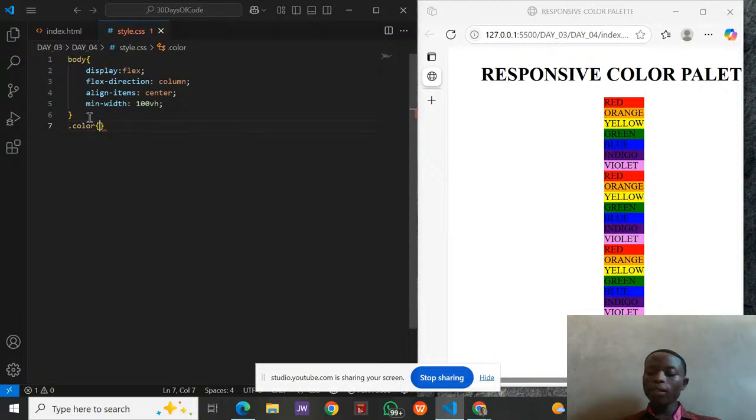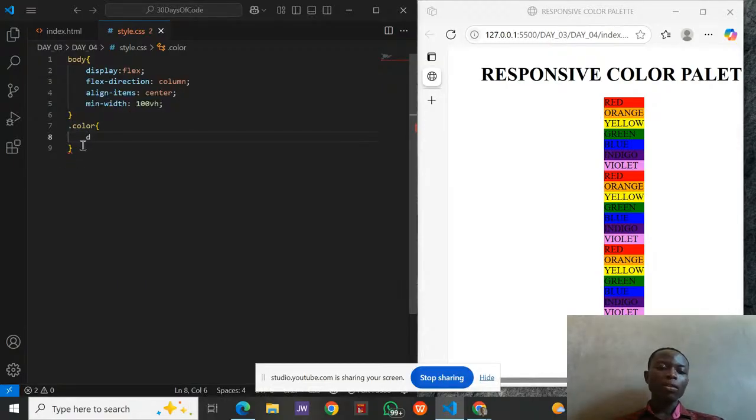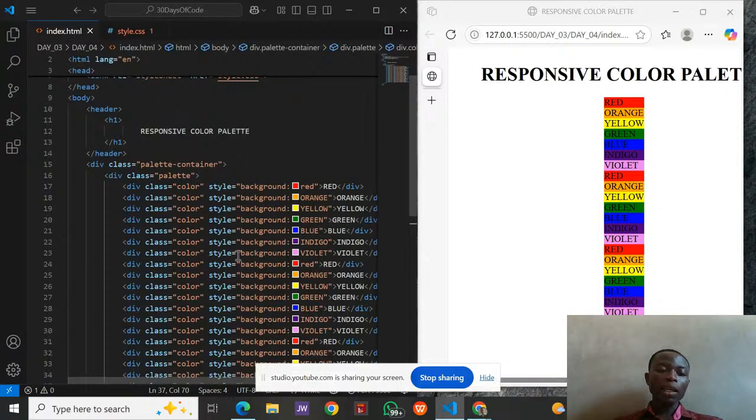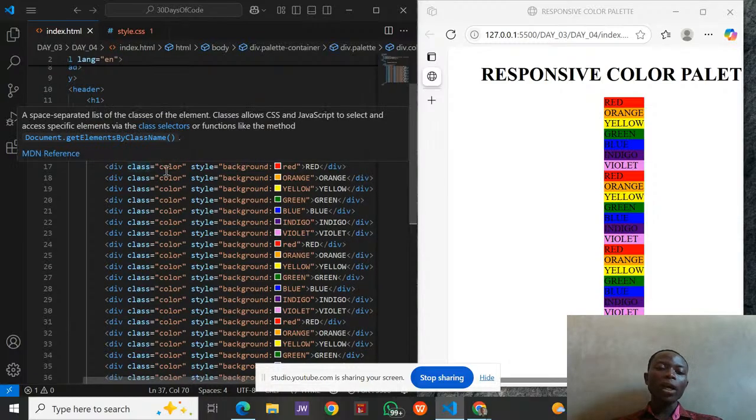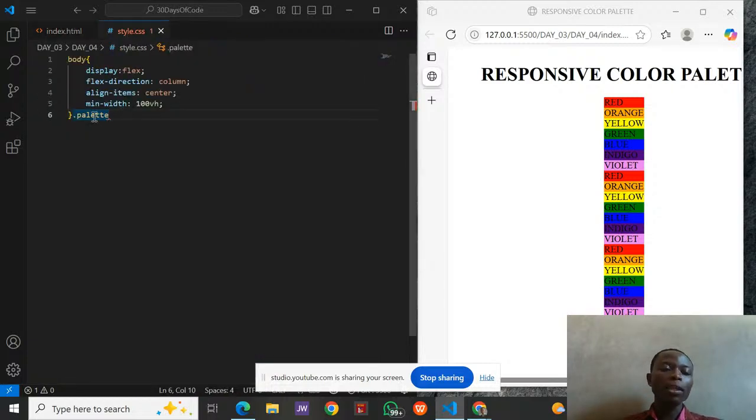The colors are contained under the palette. So what I'll be designing now is the palette. Because according to my HTML, all the colors are under the palette. So if I want to change the alignment of the colors, I have to change the alignment of the palette. So now I'll move on to the palette.